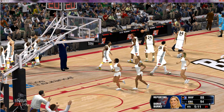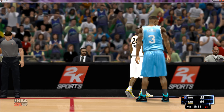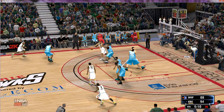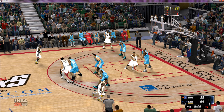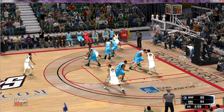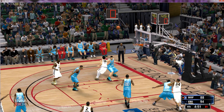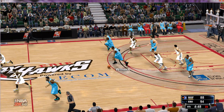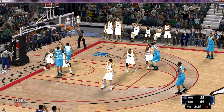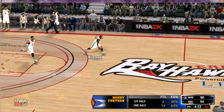Doris Burke has an update for us. Hey Kev — well, during that last break I heard Cliff Saunders addressing his team. He laid one thing out there for them, saying, 'Now is the time to eliminate any chance of a mistake. We've got a good lead — don't take any unnecessary risks or commit a silly foul. Smart basketball from here on out.' Here's Neal — outside Robinson, six to shoot. The pass to Huff — from deep three-point range. Rebound by Williams. Normally when you dominate on the glass it really shows up on the scoreboard, but not so much here today. Typically it is a good barometer that indicates who's winning, but not so. His confidence has come back since halftime after a rough first two quarters.